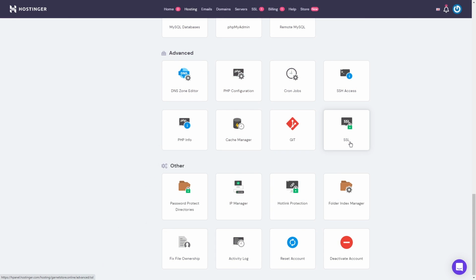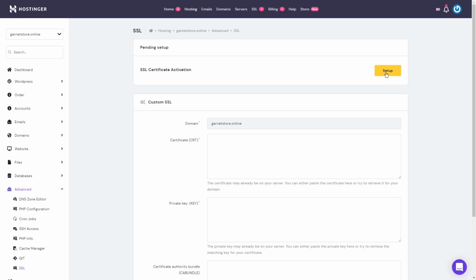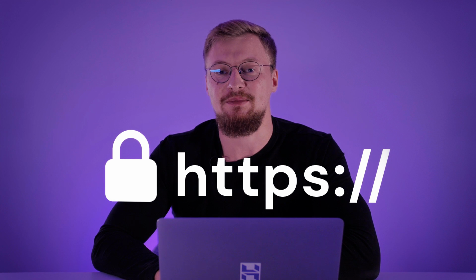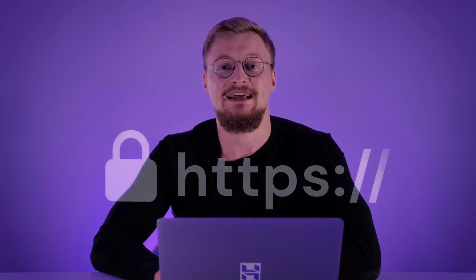Next thing, for your WordPress website, you're going to need an SSL Certificate. Of course, it's optional, but if you want to have a professional looking website, I highly recommend you to get one. If you're not sure what an SSL Certificate is, it's the gray padlock next to HTTPS in your browser, which indicates that the connection is secure and the website has an SSL Certificate. If you use Hostinger, you will get an SSL Certificate for free, and you will not need to worry about third-party certificates.